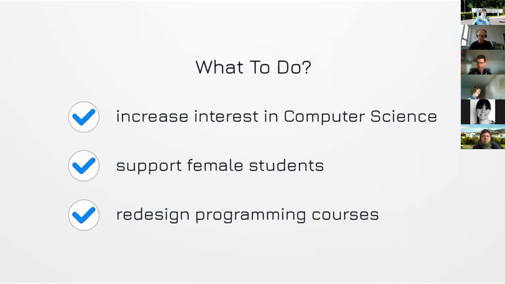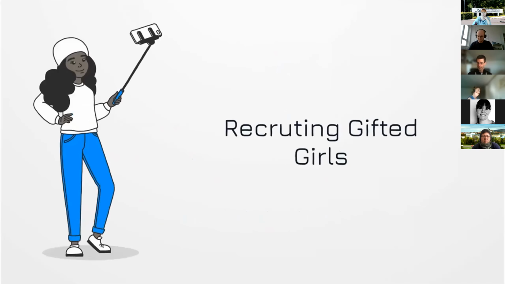So how did we increase interest in computer science in general? We recruited highly gifted girls from Upper Austrian schools for talent programs. Usually those highly gifted girls are really into STEM, which is nice, but they had no separate course introducing them to computer science. That was always a mixed program of boys and girls, and we decided on separate ones.